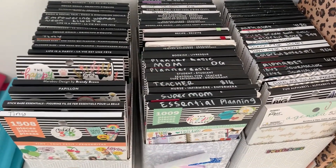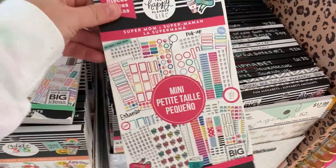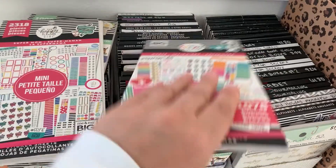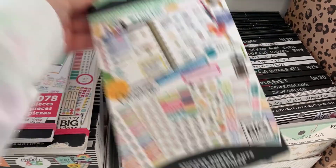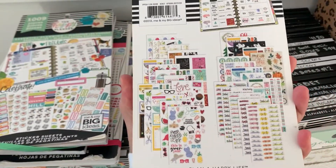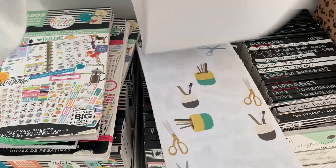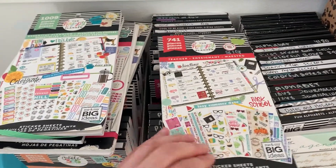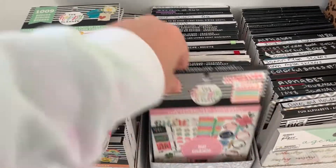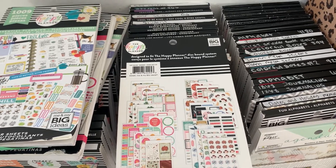Next up is my mom everyday essential sticker books — let's see what I can get rid of in here. Essential Planning — I really like that one but I may have two. Super Mom — definitely keeping, that's one of my ultimate favorites. Nurse — this is very functional and I only have one, so I'm keeping that. Essential Planning — I'll go through those and see which one to de-stash. This is Teacher, which is like a seasonal one. I kind of like having some school-related stuff because my kids are still in school, though they're getting older — my oldest is going to graduate soon. I'm going to put this one to the side as a maybe. And then this seasonal type — this is a newer one for a big planner and it has a lot of seasonal stuff.